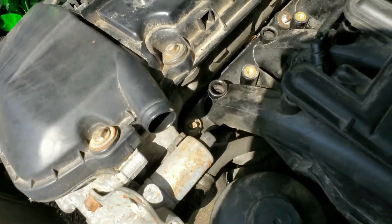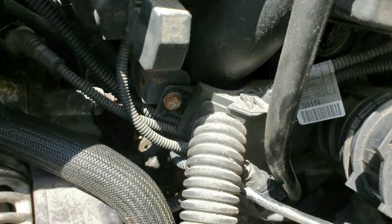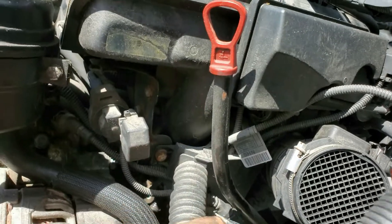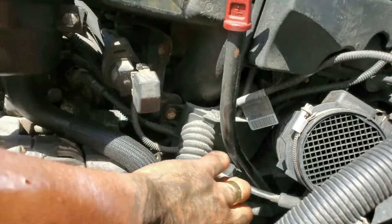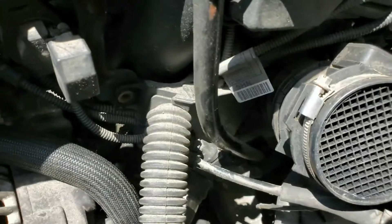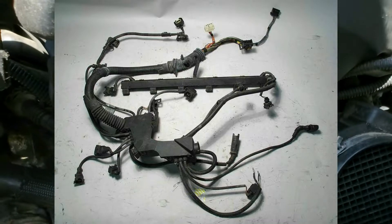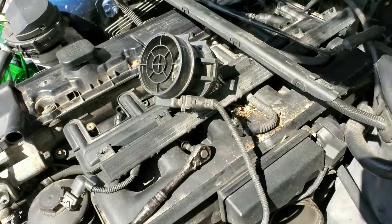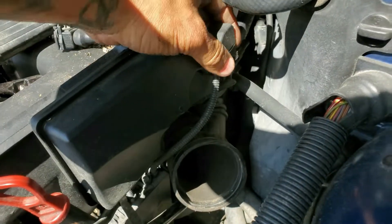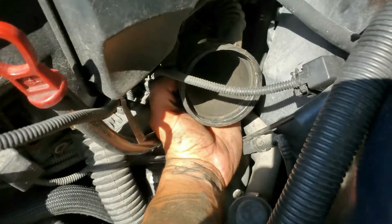I got all those bolts off the intake manifold. Underneath there's your engine harness — I'm going to pop that bolt off. There are a couple other things that have to come off as well. Once we get the engine harness off, there's another bolt on the bottom side, a 16mm, that holds the bottom of the intake manifold on. The engine harness box has one bolt there and another one on the back side. I popped the mass air flow sensor off and set it aside. This diesel valve needs to come off too.